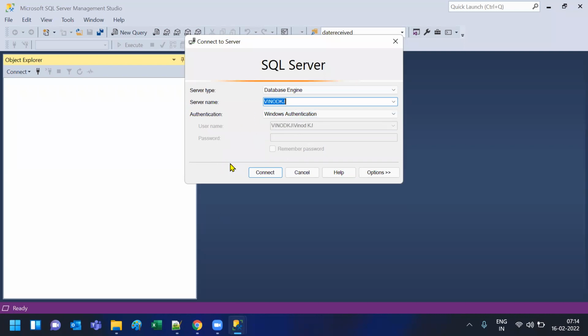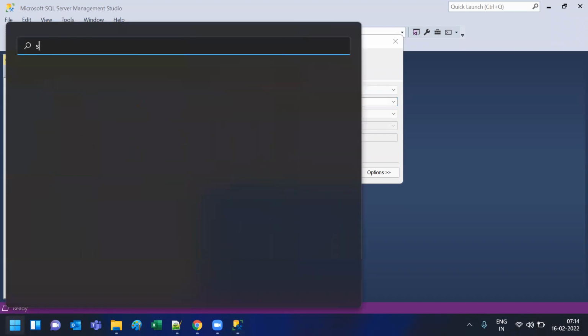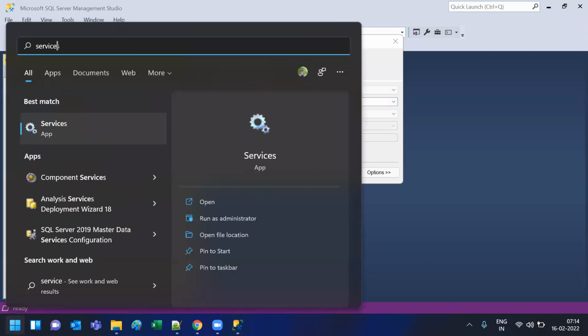Before this connection, I want everyone to go and check one particular option, whether it is running or not. So go to Start and type services. Please do not do it in parallel. As we said in the introduction class, don't open SQL Server and practice in parallel when the class is going on.